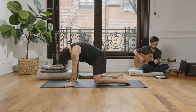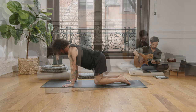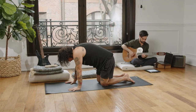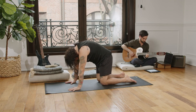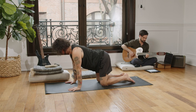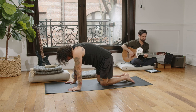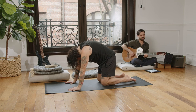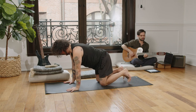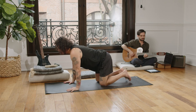And you can just take those circular motions that we were just doing and bring them to this cat and cow. Breathing in and breathing out. So it doesn't have to be just straight forward and back. Be a little side to side. Front to back. Cat and cow. Breathing in. Breathing out.